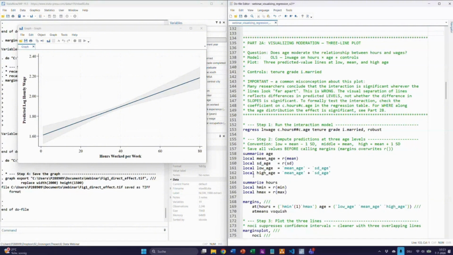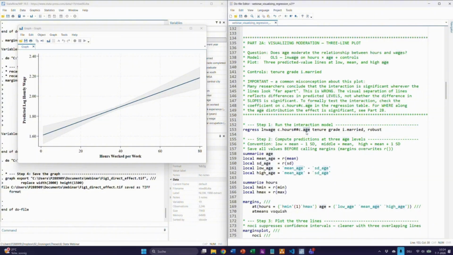In my case, I think a good moderator could be age. If I'm older, maybe that relationship will be tilted upwards because I have more experience, I have a stronger status in my organization, and that will mean that even if I work fewer hours, I will still earn higher wages compared to a junior. And that may resonate with your experience. If you're, for example, a trainee, then even if you work 40 hours, you will still earn a lot less than a senior who is 20 years older than you are. And that is what we're now testing, if that experience effect or now that tenure effect matters.